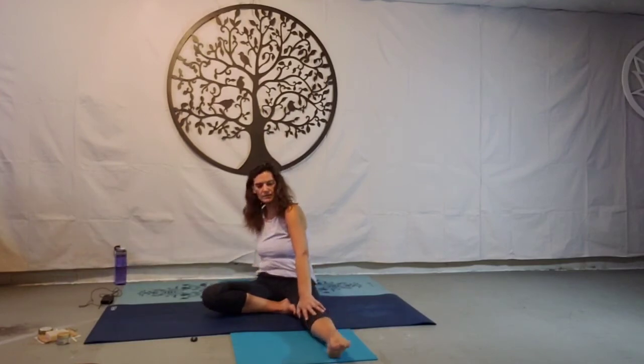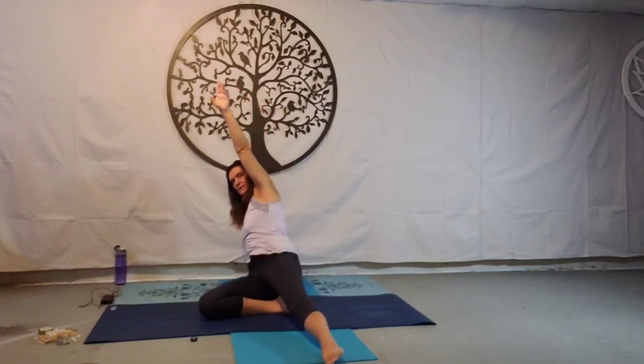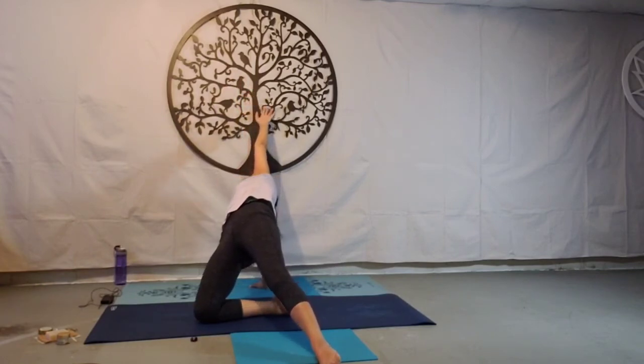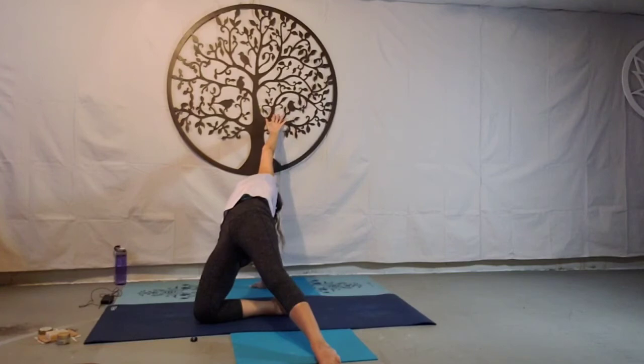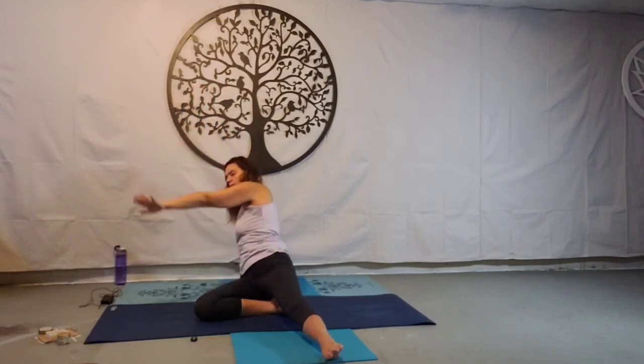Point the right toes, reach the right hand up and engage through the core as you engage through the heel and the knee. And reach up, taking the hips up to baby welcome. Breathe. And slowly, mindfully coming all the way back down. Extend the legs long, shake out the legs.